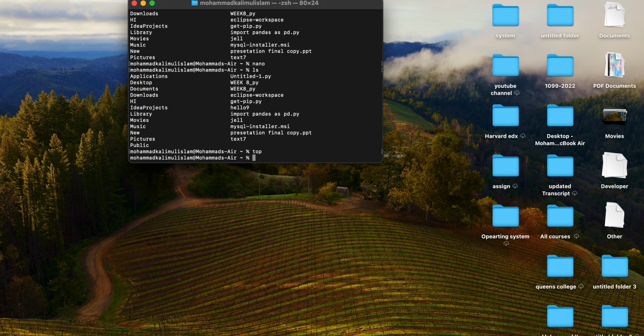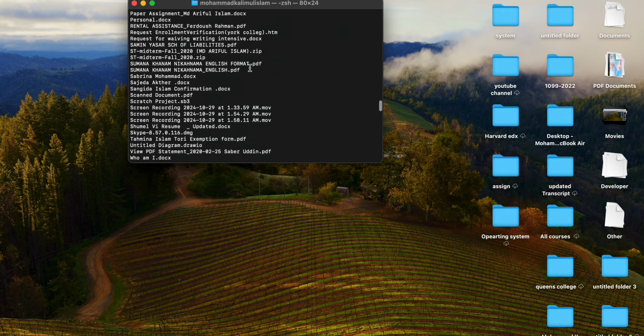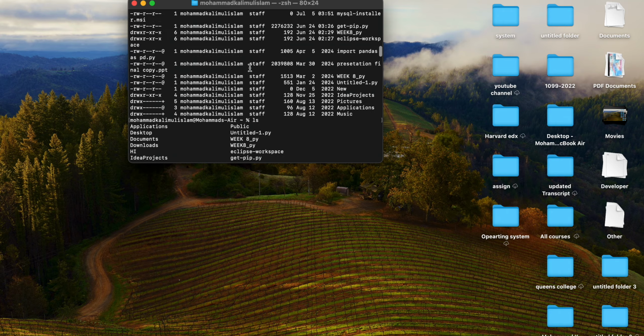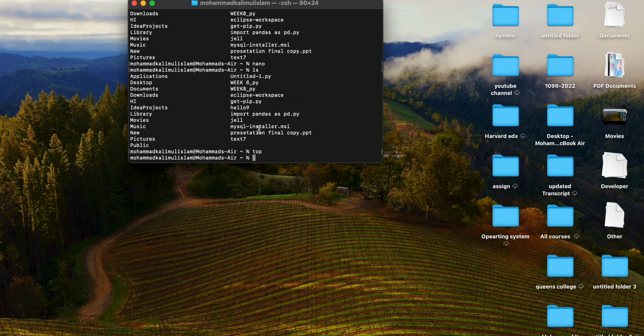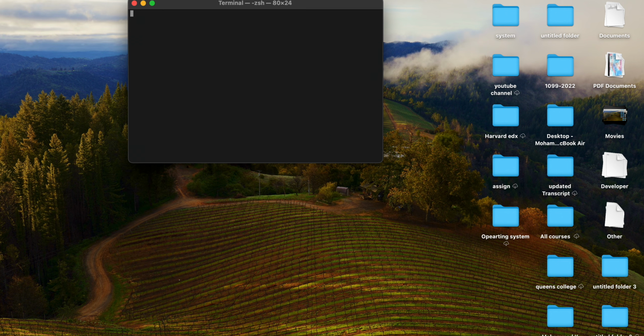So we see we have a lot of things going on here, and we don't want all those things, all the applications, files, so it's kind of messy. So if you want to have a new screen, just reset it. Reset will give you the new screen. We can also do the clear, that will also do the same job. That's it. Then let's see what else we can do.